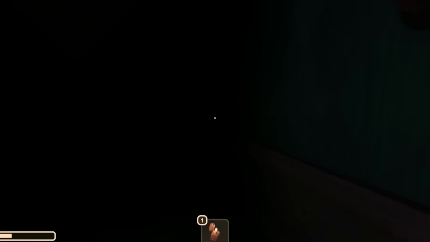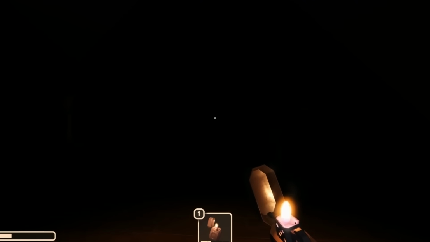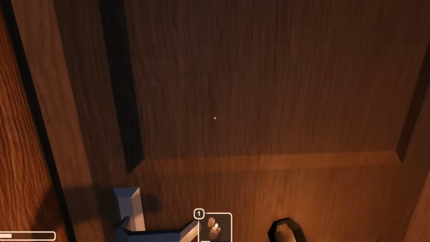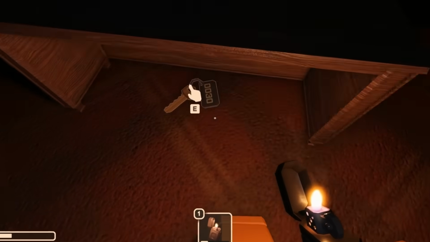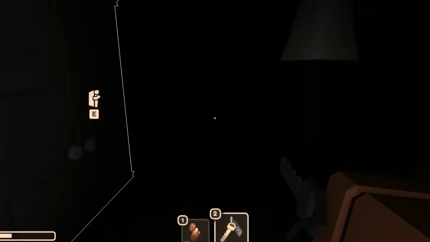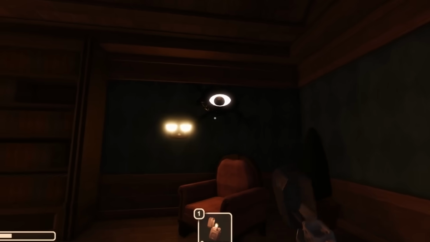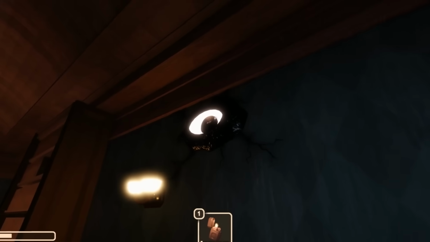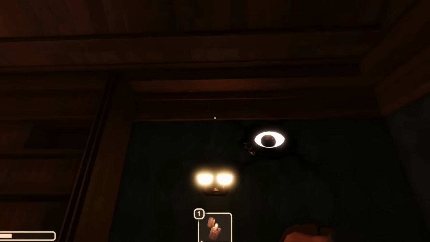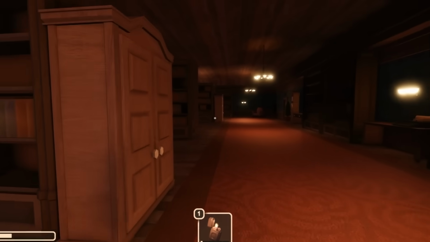Oof, it's dark. Good thing I have my handy dandy lighter! Well, that wasn't very helpful at all. It's still pretty dark. Oh good, I found the key already! That was easy. Wait. What the heck is that? It's a weird and scary eye thing on the wall. It's following me. That's pretty creepy. Well, let's move on.